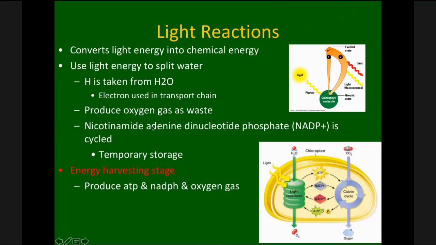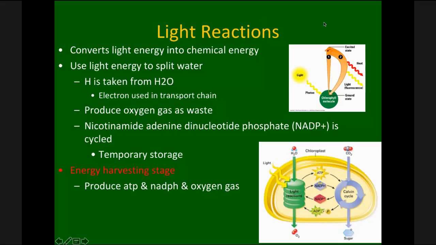So for cellular respiration, we talked about NADH, this temporary energy storage molecule. We're going to see a very similar molecule that's going to be used to temporarily store the energy that you harvest during the light reactions. You don't need to worry about this big old name, but here's the fancy name for it. It's called NADPH, right? So it has an extra little P in there, and it always reminds me of pH for like photosynthesis, right? So this is the temporary energy storage molecule that's used by photosynthesis.